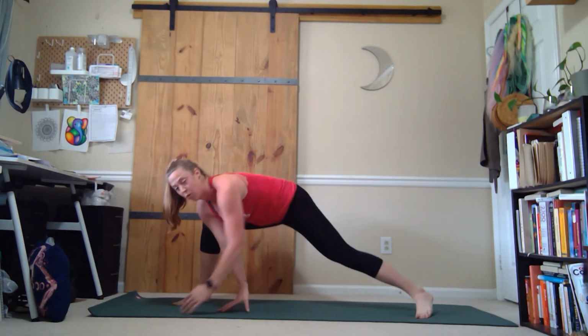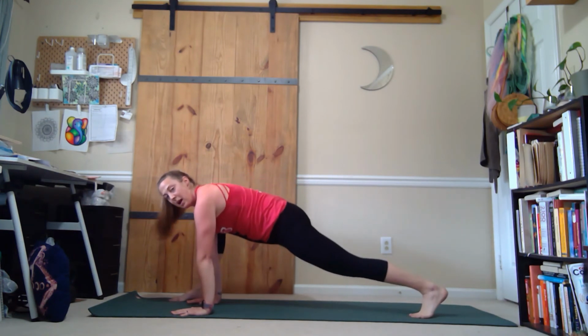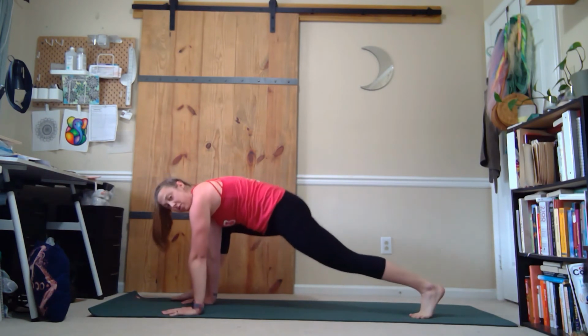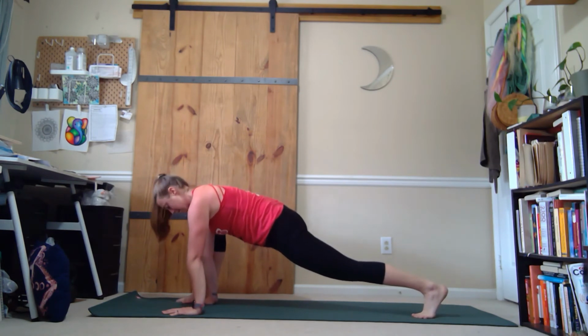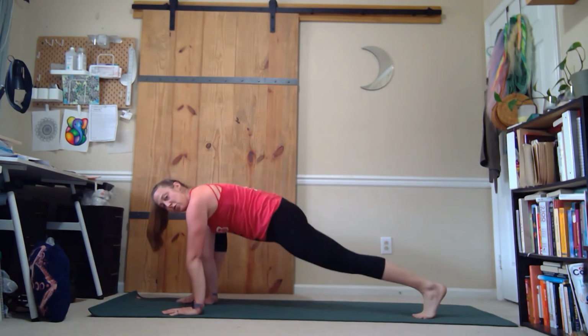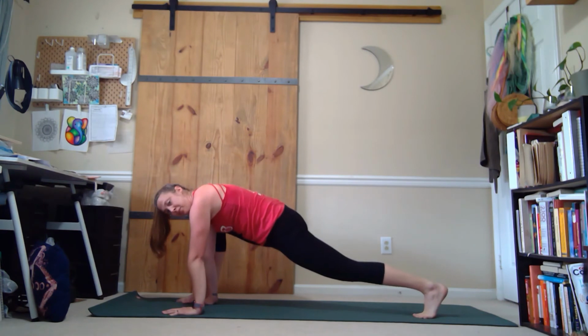So my right shoulder and my right knee are in line together and my hands are in line with my foot. So you guys even looking at me here, you can barely see my right leg at all because my arms and body are covering it. Back knee is straight. Hold here and let the hips sink down a little bit further.